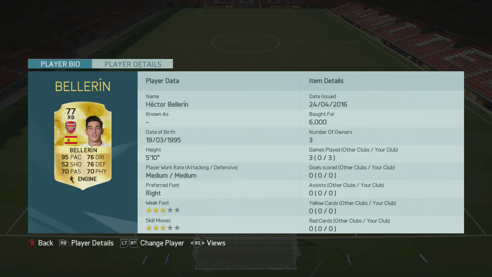Second, we have Hector Bellerin, upgraded, who cost me about 6k. He's pretty decent right back. I think he's gone down in price now because of Team of the Season. He's very quick, so he can catch up to almost any player in this game. 95 pace, semi-physical, decent dribbling, he can get forward, he can get back, decent work rate. It would be nice if it was high defensive, but it's Arsenal, can't expect too much.